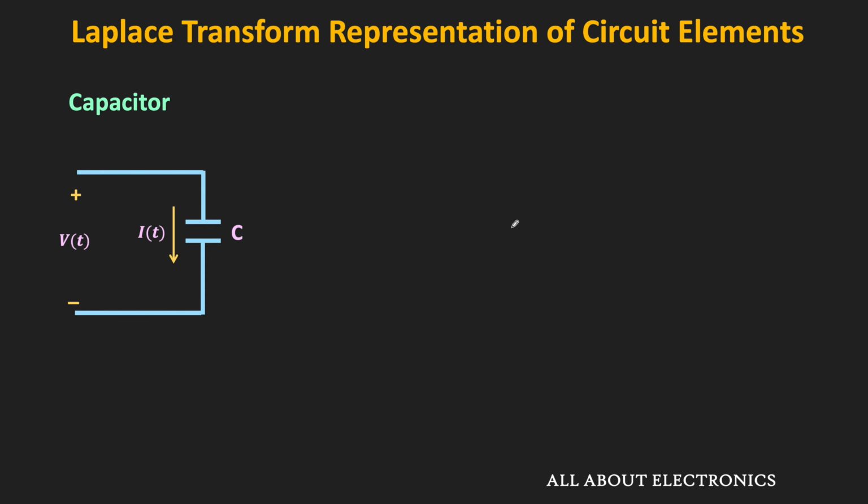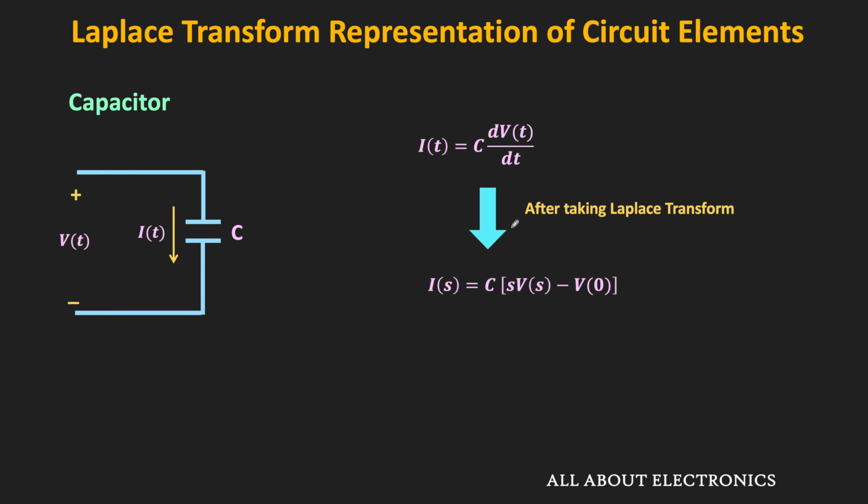So we know that the current through the capacitor can be given as C times dV divided by dt. So now let us take the Laplace transform of this expression. After taking the Laplace transform, let's say the current and the voltage are Is and Vs respectively. And using the differentiation property of the Laplace transform, this dV by dt can be written as S times Vs minus V of 0, where this V of 0 minus is the initial voltage across the capacitor at time t is equal to 0 minus. So further we can write this expression as Cs times V of S minus C times V of 0.